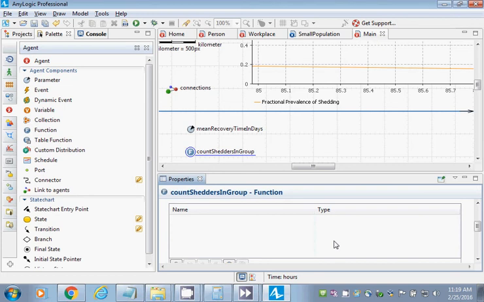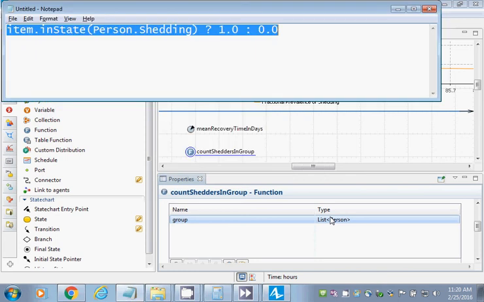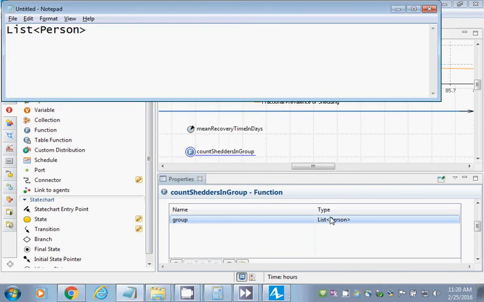And its type will be list of person. Now this is going to be unfamiliar territory. What this is saying is it's a list of people, a person 1, person 2, person 3 kind of list. And these delimiters just say it's a list of person. That's just how we write it. It could have been parentheses in some other language, but this is how you write it in Java.